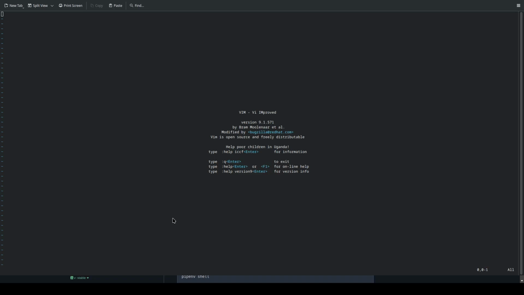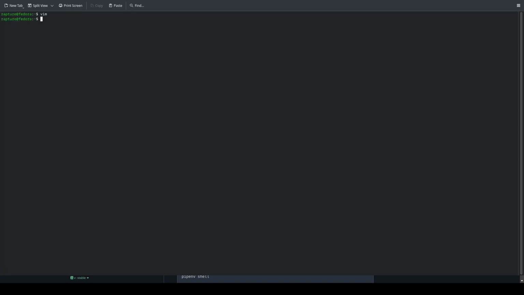So now let's begin. We are going to be using Vim. This is the Vim environment. You can just quit, Q for quit. This is my terminal environment, if you are using Linux. If you are on Windows, you can also install Putty. Putty will enable you to use all this Linux stuff we are talking about.